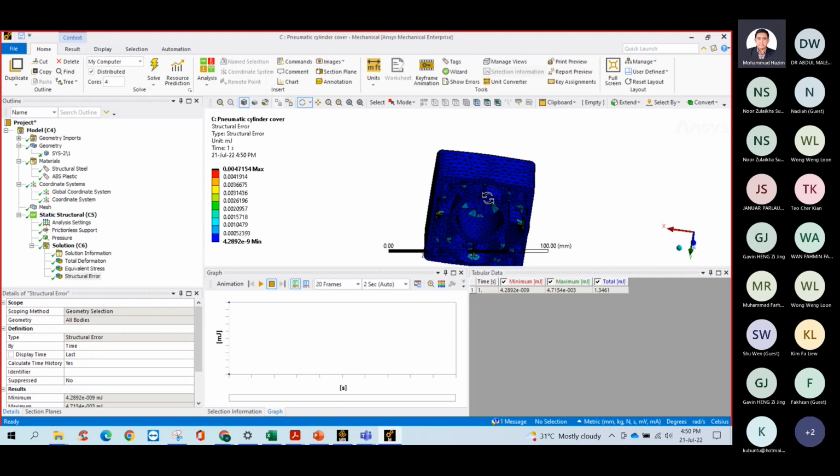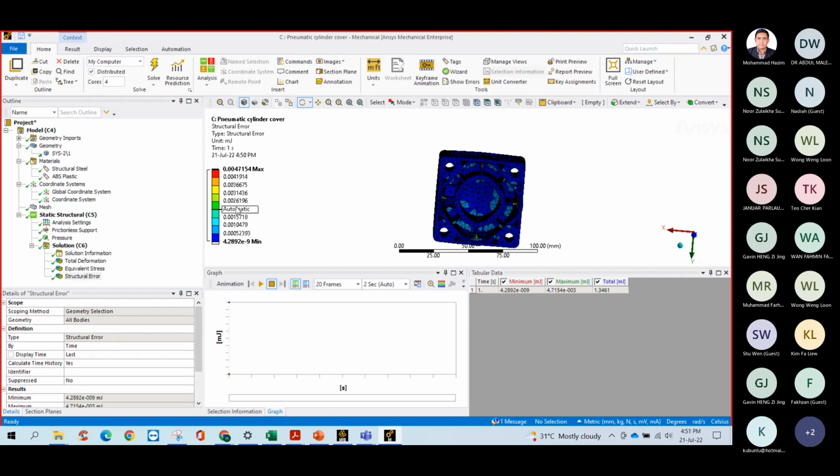But actually we want to determine the cylindrical to assess the circularity.